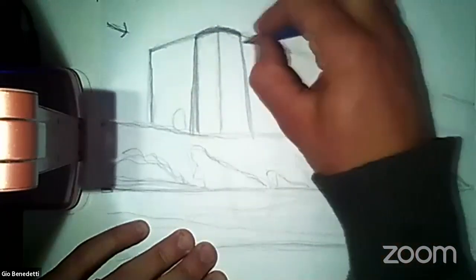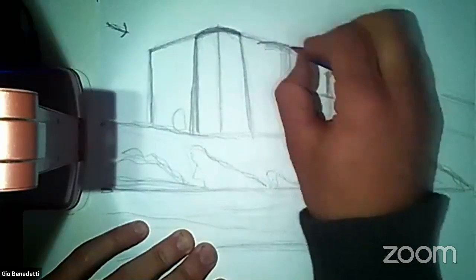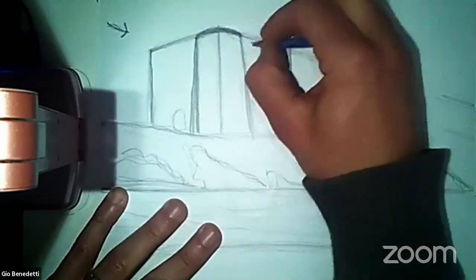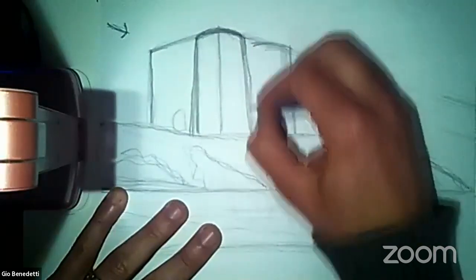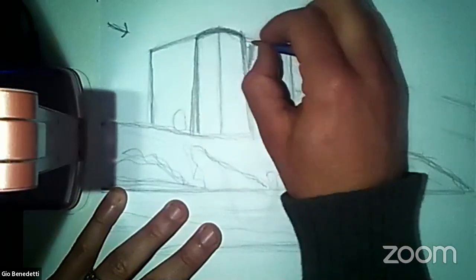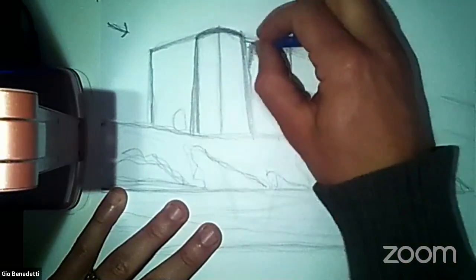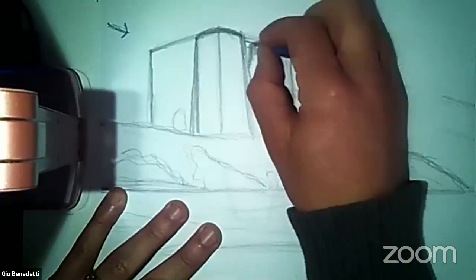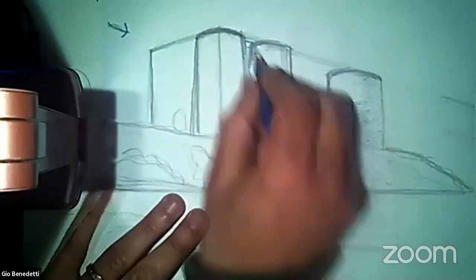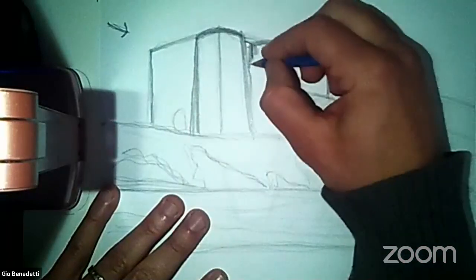Okay. So this is a tower and there's another tower right here. This whole thing is also a tower. And these two towers basically connect. There's a little bit of wall in between them, but not even so much as you'd notice, okay? So here's my back tower. All I'm going to do is round off at the top there. The wall that's connecting is just a little guy up there.